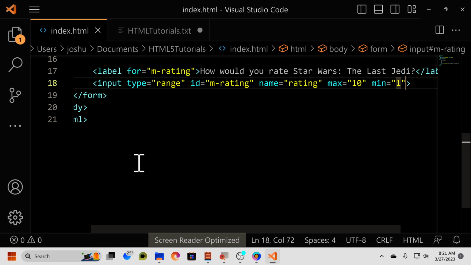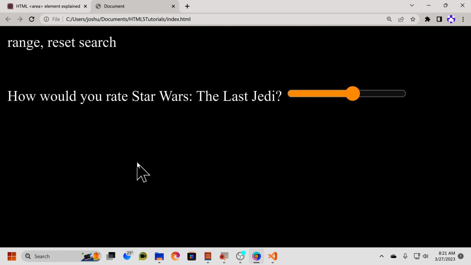Okay? So now, if we save our code and we run it in the browser, and here we are, you can see the slider starts at 6, but you can say 5, 4, 3, 2, 1. And it goes all the way up to 10.